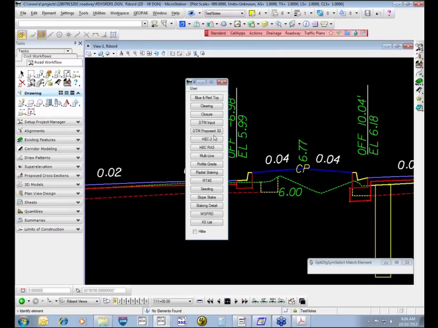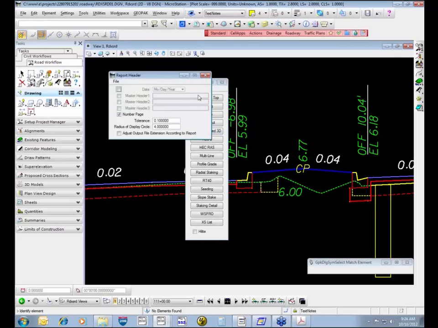Once I've opened up the report, I want to open the user preferences. I'm checking the tolerance, and it's set to 0.1, and that's the only thing he has us doing in this one. But like I said, I'm going to toggle on the date in there.